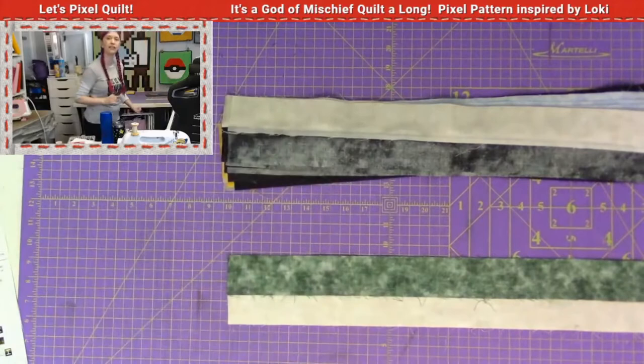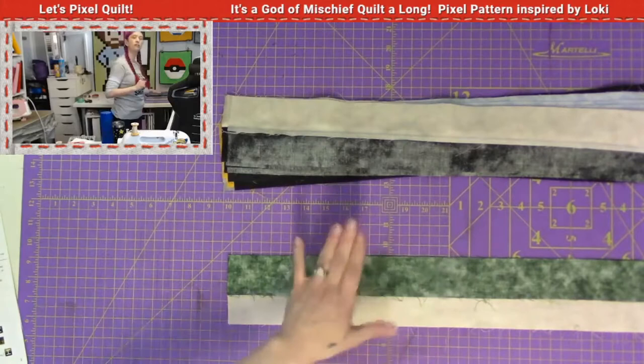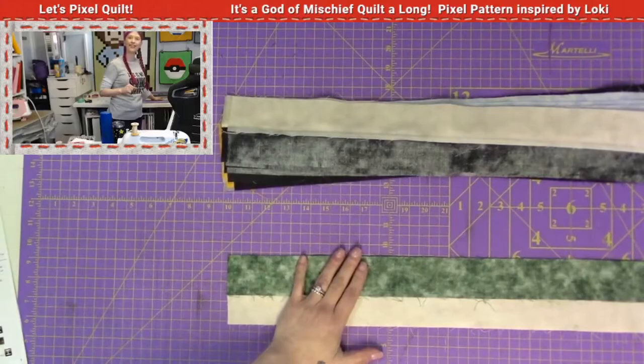If you're watching this with the combined video, I'm going to fast forward through all of my cutting because I've already shown you step by step how to do it. And then we'll come back for laying out of our pieces.